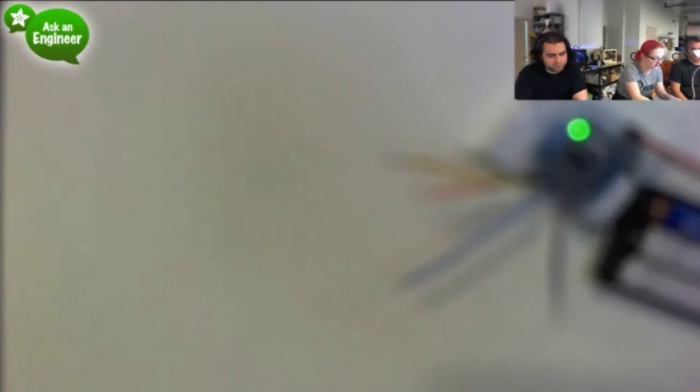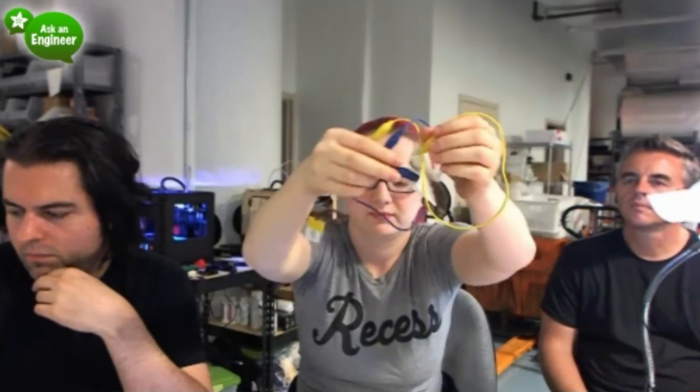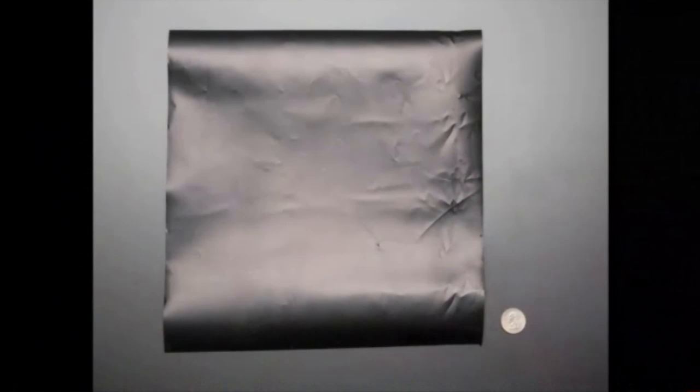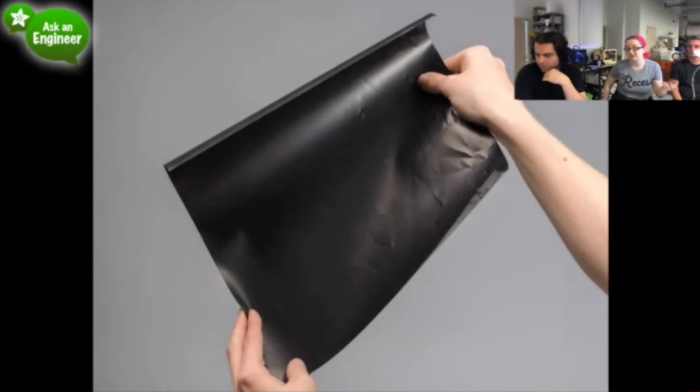You can use it to make basic sensors — for example, we made a bend sensor. Because it's inexpensive, you can make the bend sensors as large as you want. It's also really good for pressure sensors, so you can put it inside a shoe to tell when you're pressing on something. You can sandwich it between conductive fabric to tell when somebody's pressing on something. It's a lot less expensive than an off-the-shelf FSR, which is going to be like $7 to $10. This is like $3, and you can cut as many pieces as you want and just clamp onto it with alligator clips.